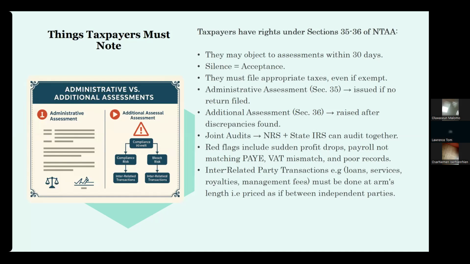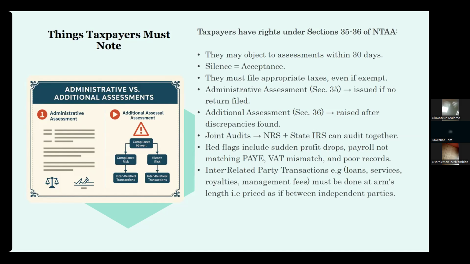So that is why, when you receive any assessment, there are two different types of assessment. It is either the administrative assessment. Administrative assessment is when you've not even filed anything at all. It's like a best of judgment. The FIRS, or the tax authority, is saying, okay, you did not file for the year 2024, and we believe, based on the industry you're working in and everything, that your tax should be 10 million. When you get that, you ask, why haven't you even filed in the first place? But maybe for some reason you did not file.